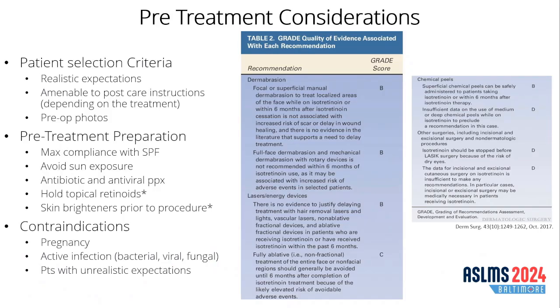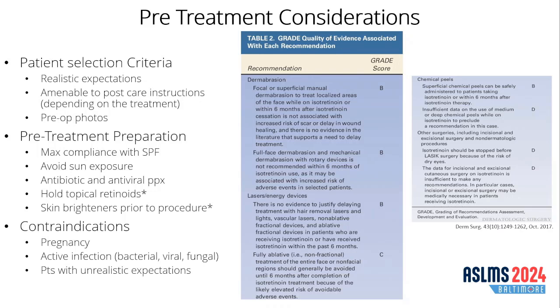So with fractionated therapy, setting the patient's expectations and what to expect is going to be key to the success of your treatment. The consult will be very important in talking with the patients, showing them before and after photos, also talking with them on exactly what they're going to be seeing during that healing process. I found it helps to give them the expectations of what to expect, how much flaking they may have, that it's not necessarily a concern that they should be worried about, and also just making sure that they're going to be compliant with their post-care regimen. Again, I always like to make sure that my patients are compliant with their sunscreen prior to treatment.